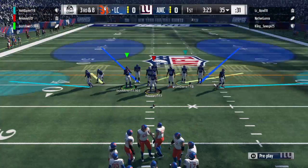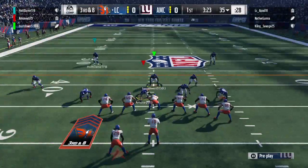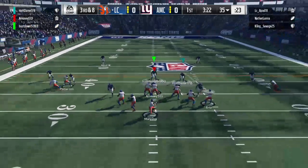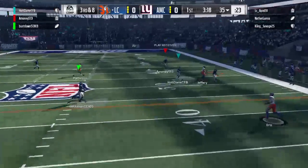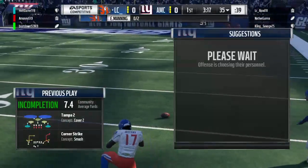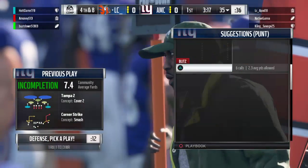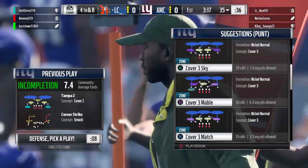An early tough test on the opening drive. This is 3rd and 8. Working from the gun, Manning. And the 3rd down pass falls incomplete. This defense is not going to make it easy for you. They're a physical group, and we just saw it on that play. It came in and made the contact just as he's trying to haul it in.